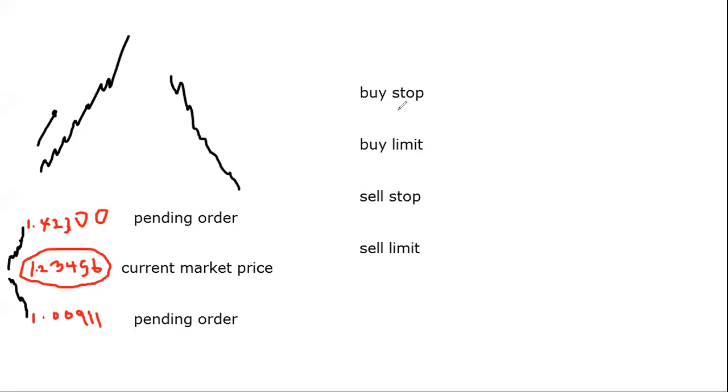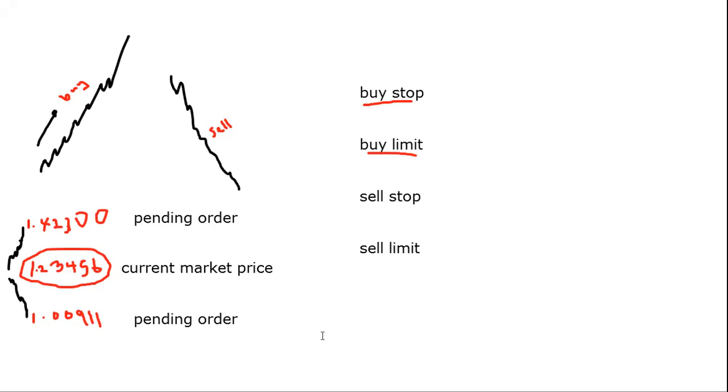Having said that, when we are using the buy stop order, anything buy, we want the market to go up. I've established that. This is a buy market. Anything buy, we want the market to go up, and anything sell, we want the market to come down. Now, the only challenge here is whether it becomes a buy stop order or a buy limit order, because when we compare where you place the order with regard to the current market price.